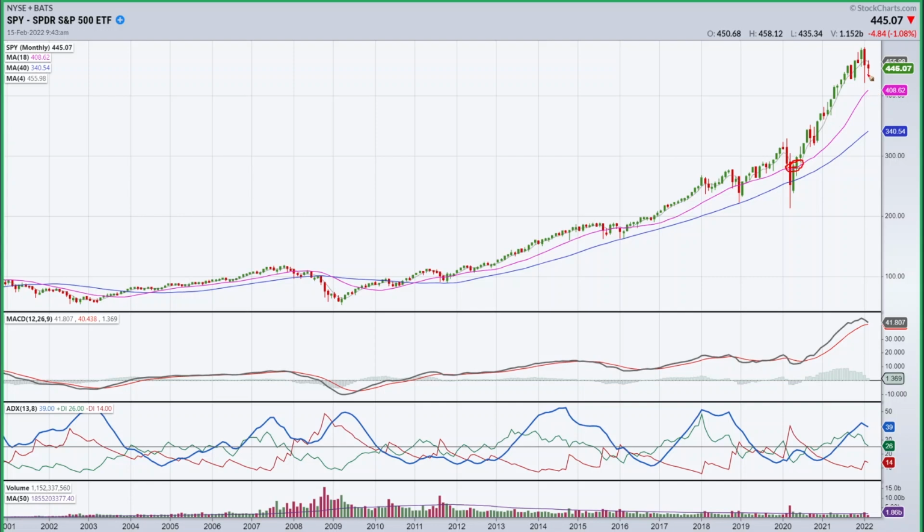And especially based on what's taken place here recently, it just seems likely that we're going to meet up. Now, it doesn't mean that it has to come down to it. It could just work sideways while this line moves higher and they touch. But I think this wants to touch. Now, if we threw up a fib grid on here, the 18-month line is actually lining up. If you use the low of this move and the high of this move, the 23% retracement is right about here. Now, if you use this bottom and this peak and do a retracement, then we get around a 38% retracement right around this level.